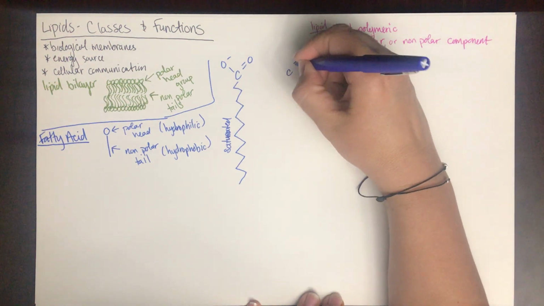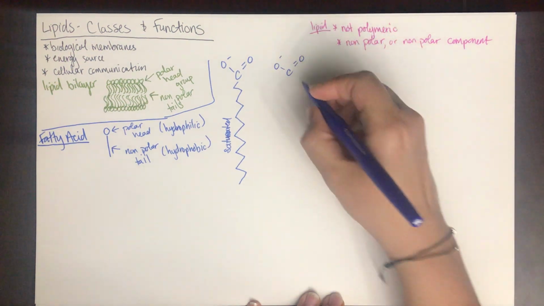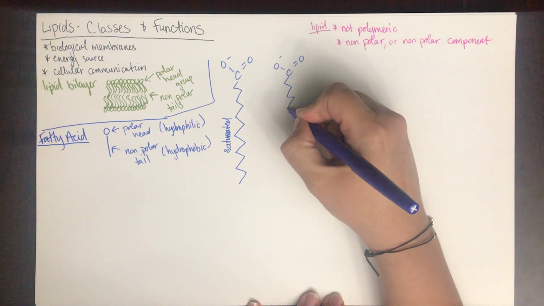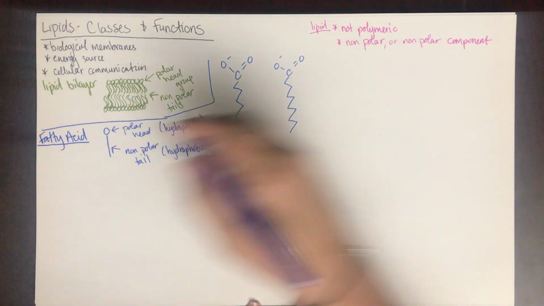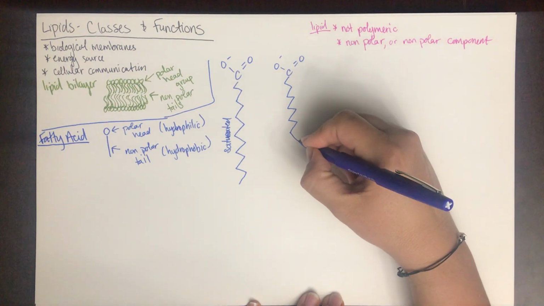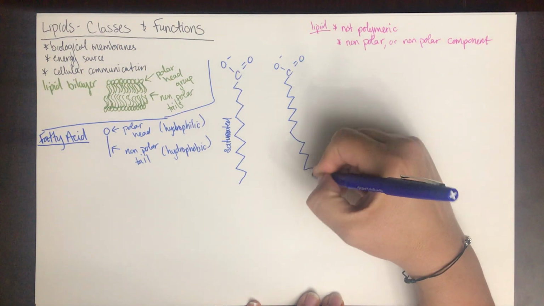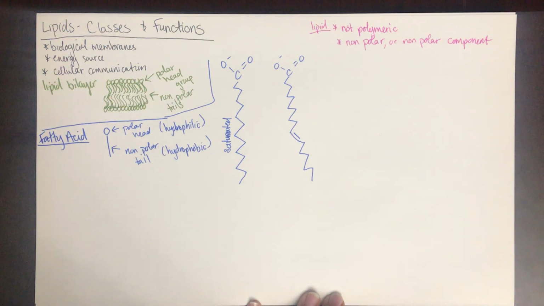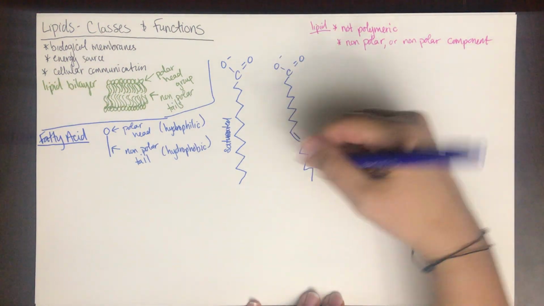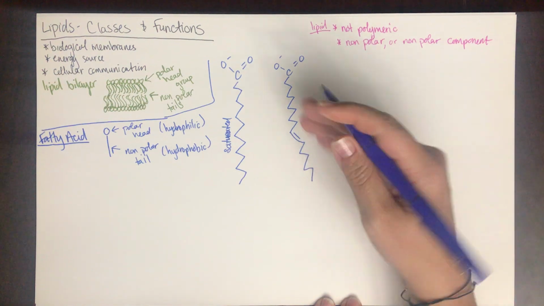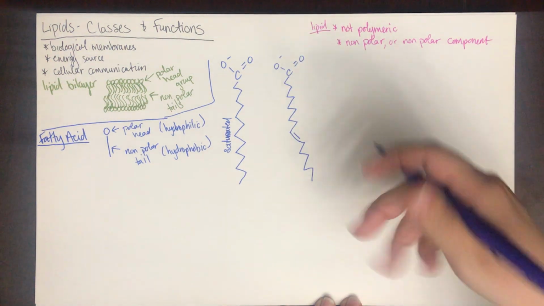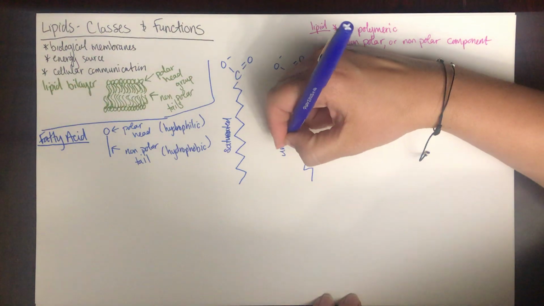So if I was to draw you an unsaturated fatty acid chain, there would be a kink in it. And a double bond. And this would cause an angle. I didn't draw it very good. It looks pretty straight. But it would actually come off at like a bigger kink. So this is unsaturated.